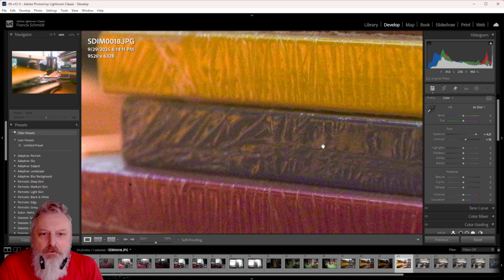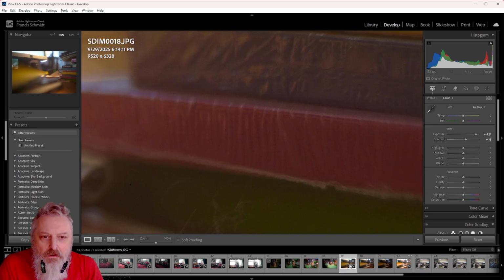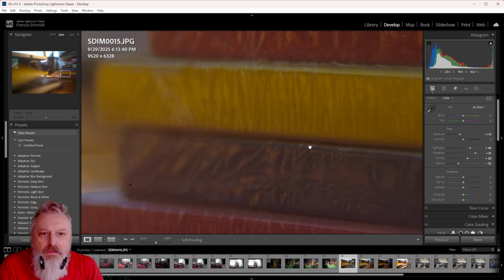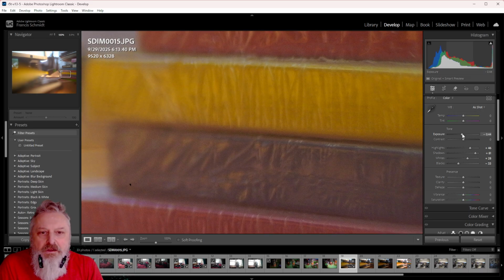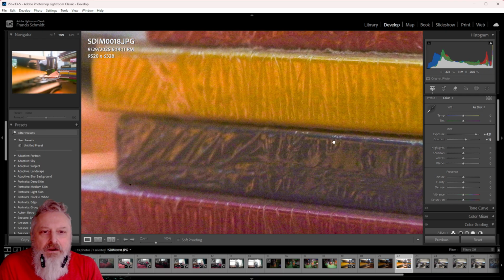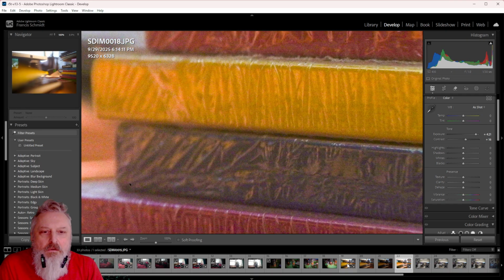Yeah, and I'm doing this purposefully, just so you'll see that there's lines of gritty noise in here. And if I go over to this one, there are not lines of gritty noise in there. So let's take this one and we'll push its exposure too, but I don't need to push it that far. And we can compare those very directly then.